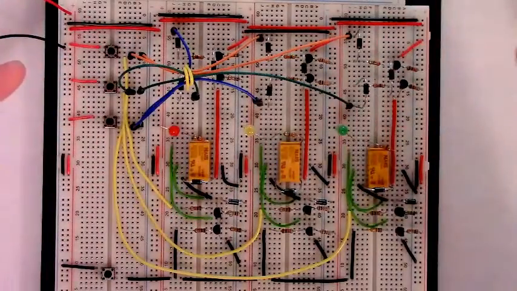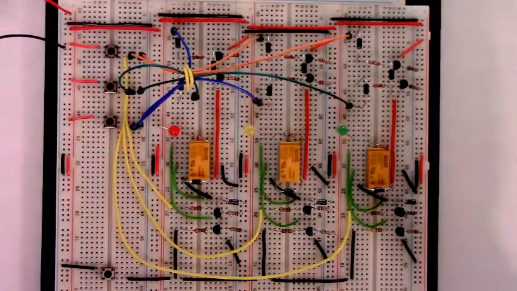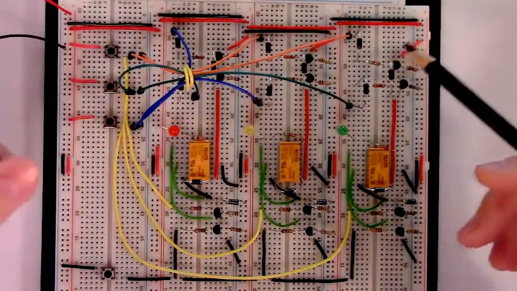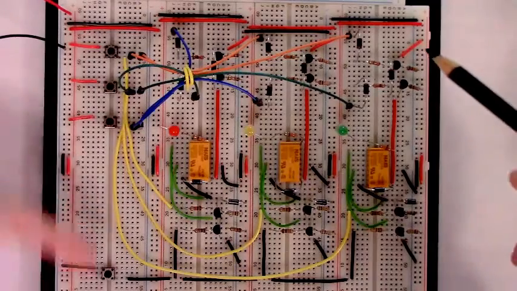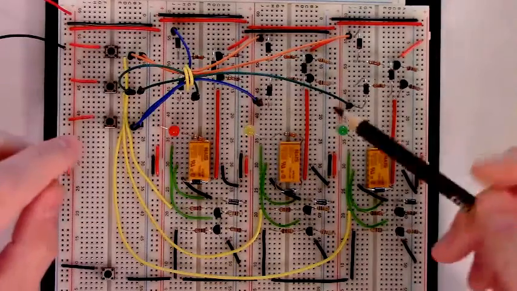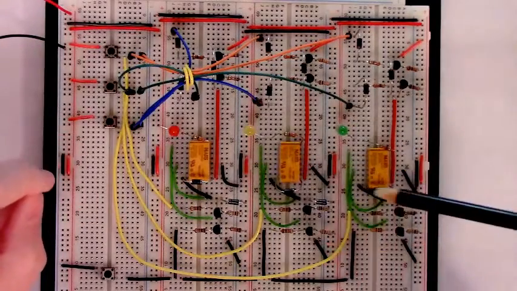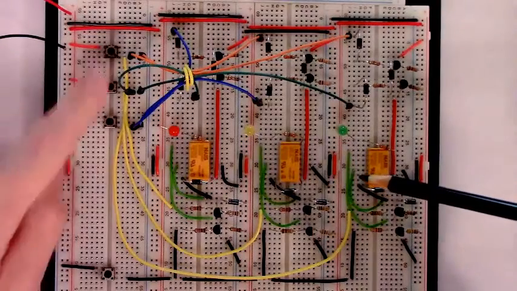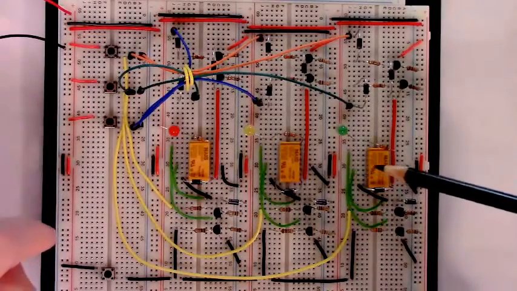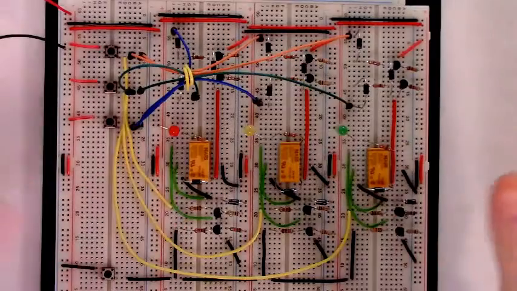You could have 50 latching relays and 50 momentary buttons as well as mode buttons so that they wouldn't have to be mutually exclusive, where you could push a sequence of momentary buttons and have eight of your 50 relays on.